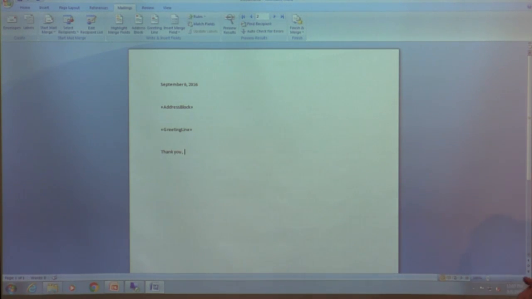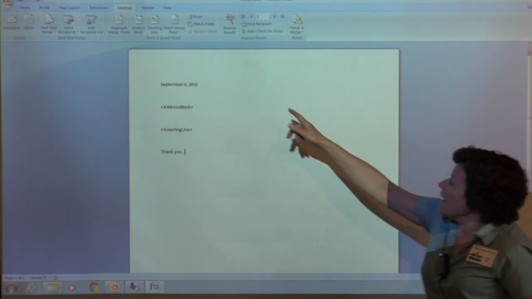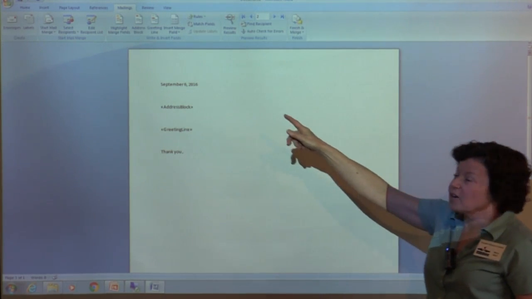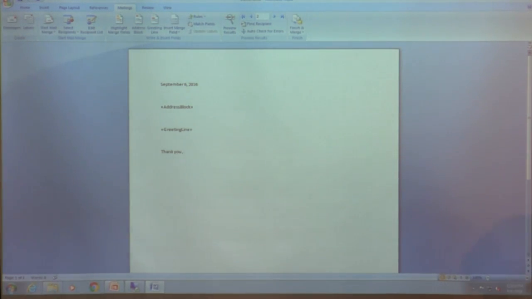If I want to insert something that is not available in the address block or greeting line, I can click this, Insert Merge Field, and select the field that I want to merge separately. So I want to put in their first name right where my cursor is. So I'll select first name. Okay, thank you, first name, for your donation.